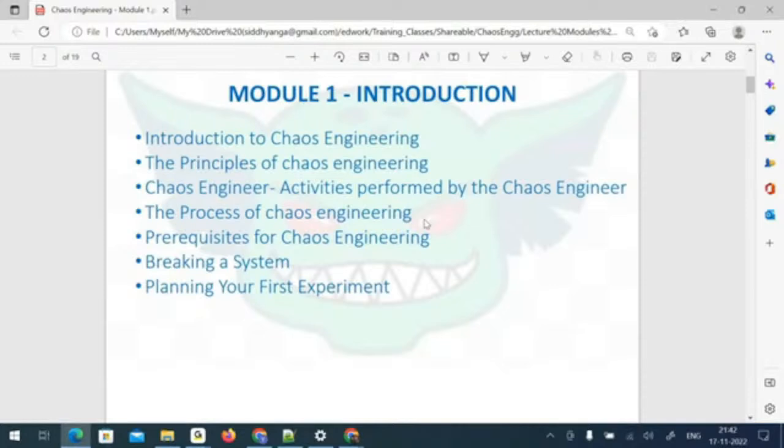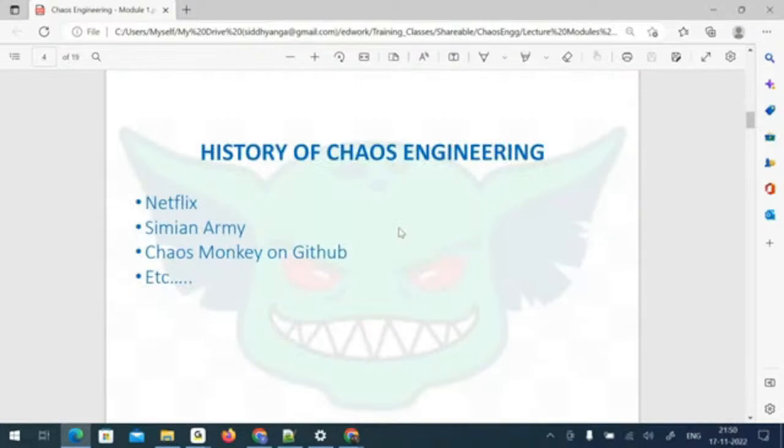Now, after a few years, Netflix released the Chaos Monkey tool on GitHub, so everyone was able to use that. Other companies also started applying this in their organizations, and this gave rise to a sudden boom in chaos engineering. Different tools were developed as per requirements, like Chaos Blade, Chaos Mesh, Chaos Toolkit, and Gremlin. This Gremlin was created by a guy who was working in Netflix, who was the brain behind Chaos Monkey. So Gremlin's root lies in Netflix.